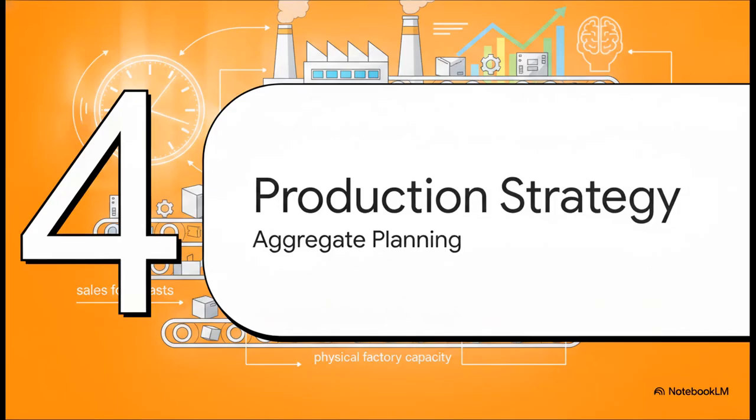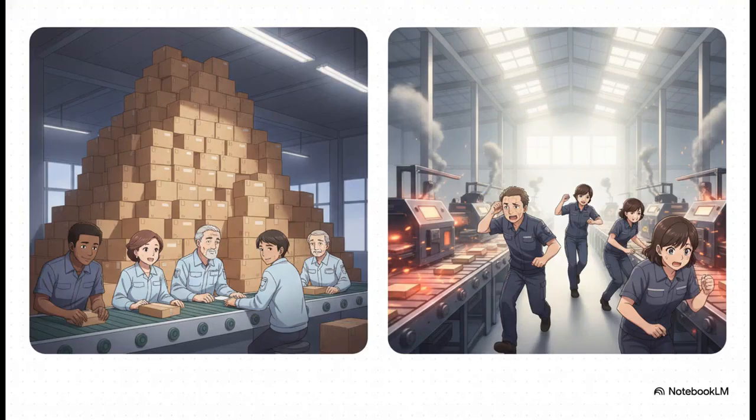Okay, let's zoom out a bit for Section 4, Planning Your Production Strategy. We're looking at the 6 to 12-month horizon now. At this aggregate level, you've got to choose a high-level execution plan. Do you go with level production and risk losing some control over your physical output, or do you chase demand to dynamically match market fluctuations?